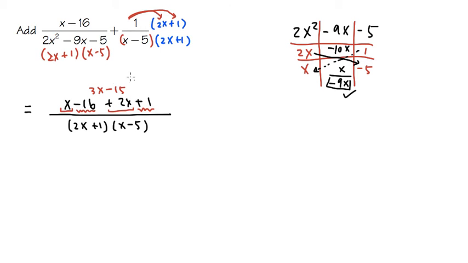At the end, we look at the numerator, which is 3x minus 15, and ask ourselves, can we factor anything out? Yes, we can. We can factor out the 3 right here. So we have 3, and originally that was 3x, so if we factor out the 3, we have x. Originally we have negative 15, but we factor out the 3, so we have negative 5. All this is because we can now cancel out the common factor on the top, the x minus 5, and also on the bottom, the x minus 5. So finally, the answer will be 3 over 2x plus 1. And this is it.